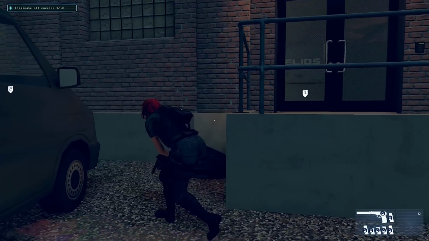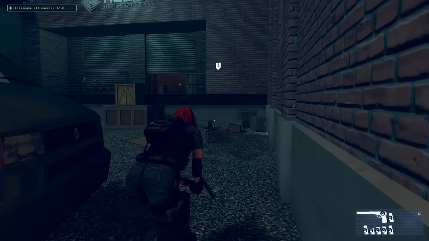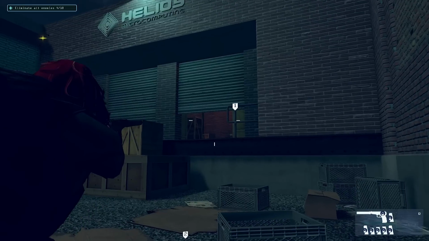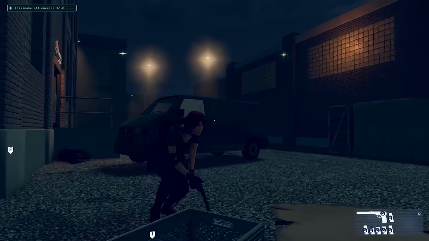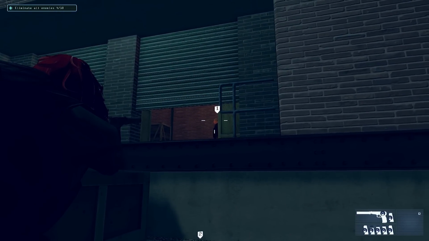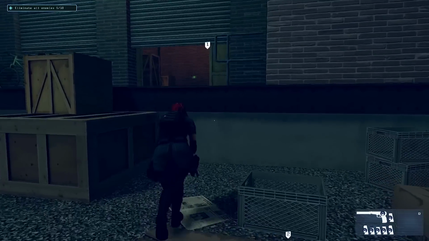Okay, instead of going through the main door, I'm going to sneak through the back where this number two guy is. Number one, you mean? Number one. There's now a guy there as well. I've just tagged another guy for you. That camera sees you. Why does that see you? Can I deactivate it?